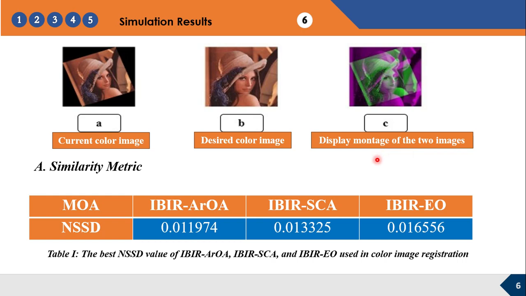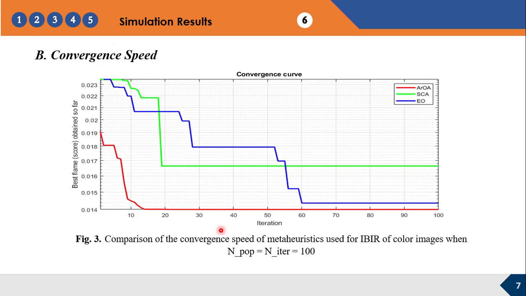We will start our comparison with the similarity metric. As you can see from this table, the best results of the similarity metric are obtained when the Archimedes optimization algorithm is implemented for intensity-based image registration. So, as a second comparison criterion, we will discuss the speed of convergence.